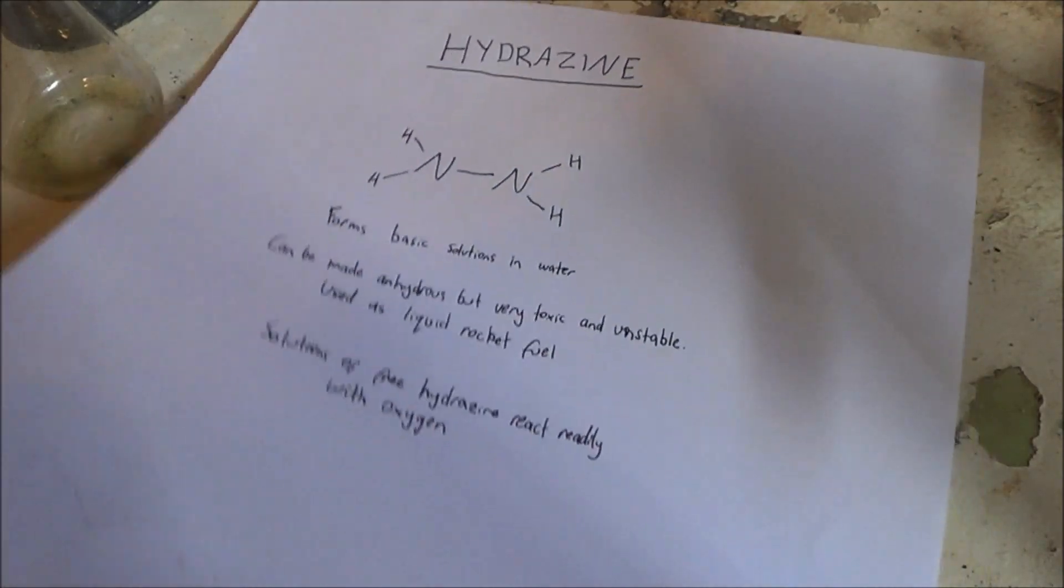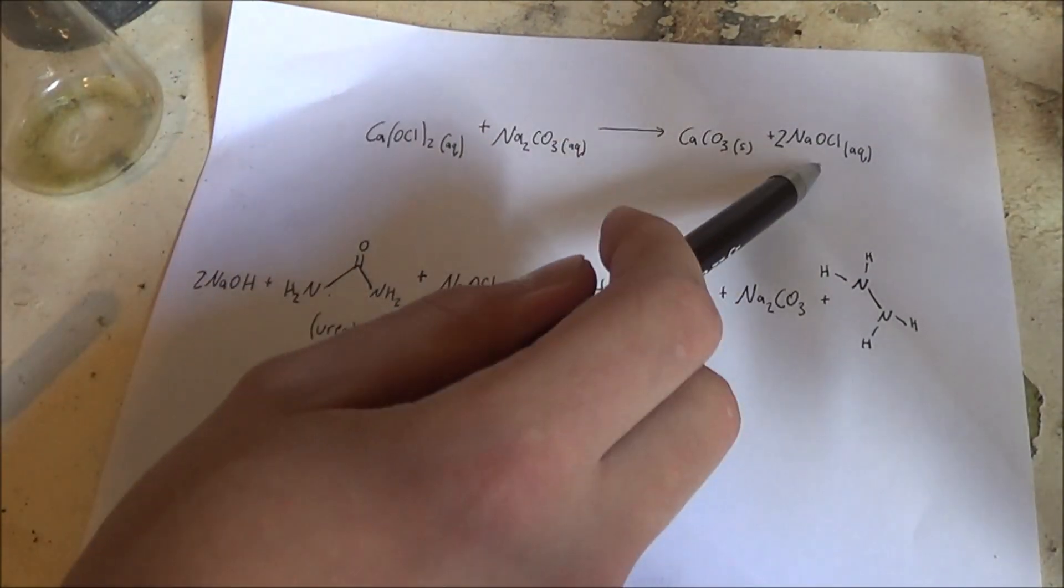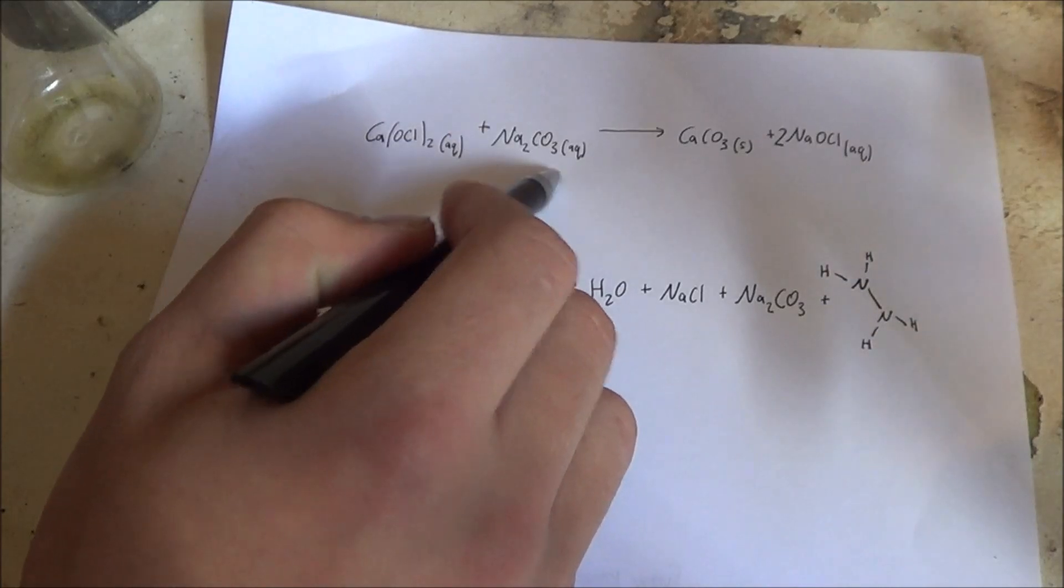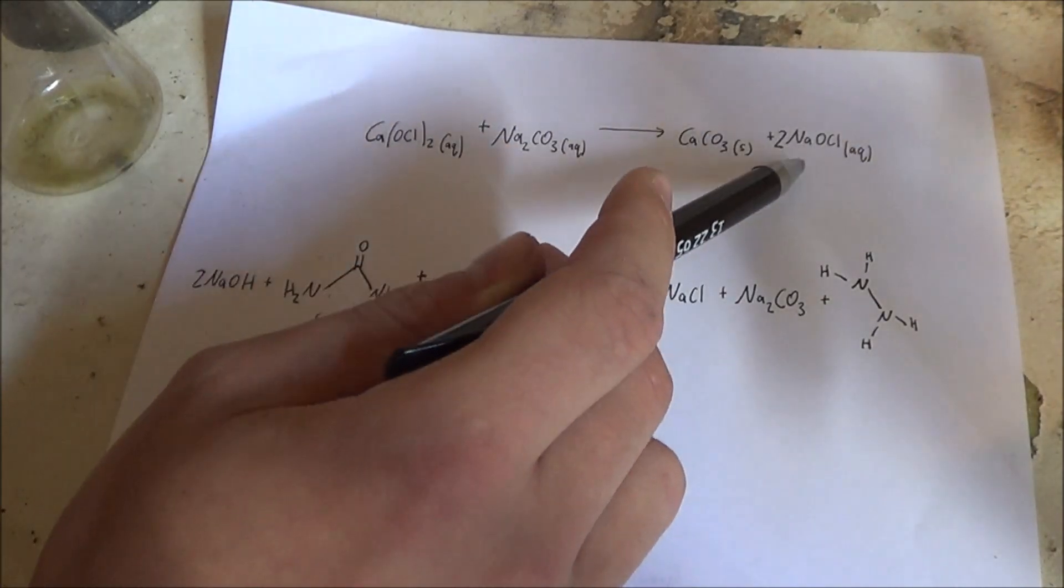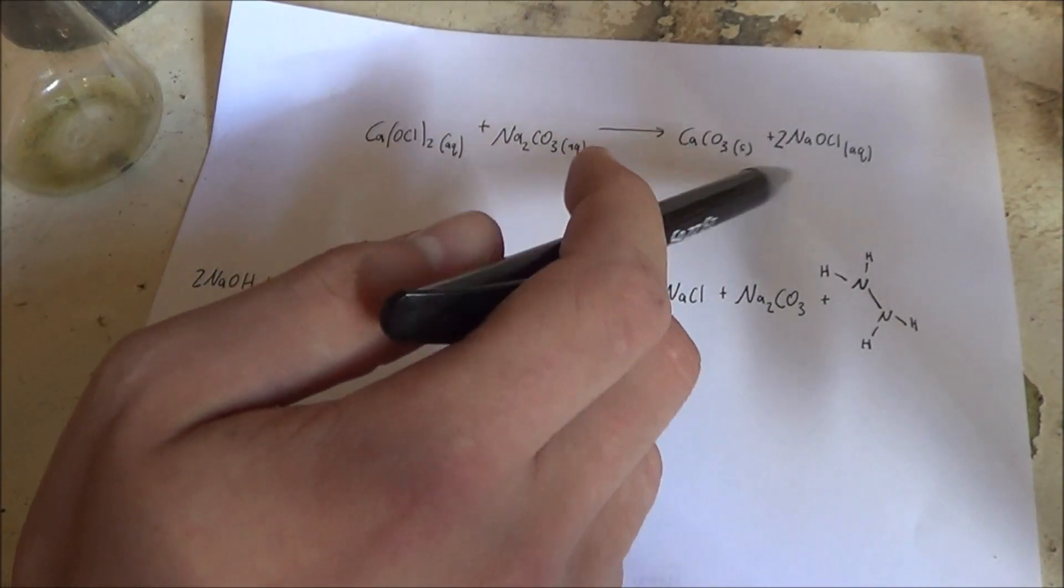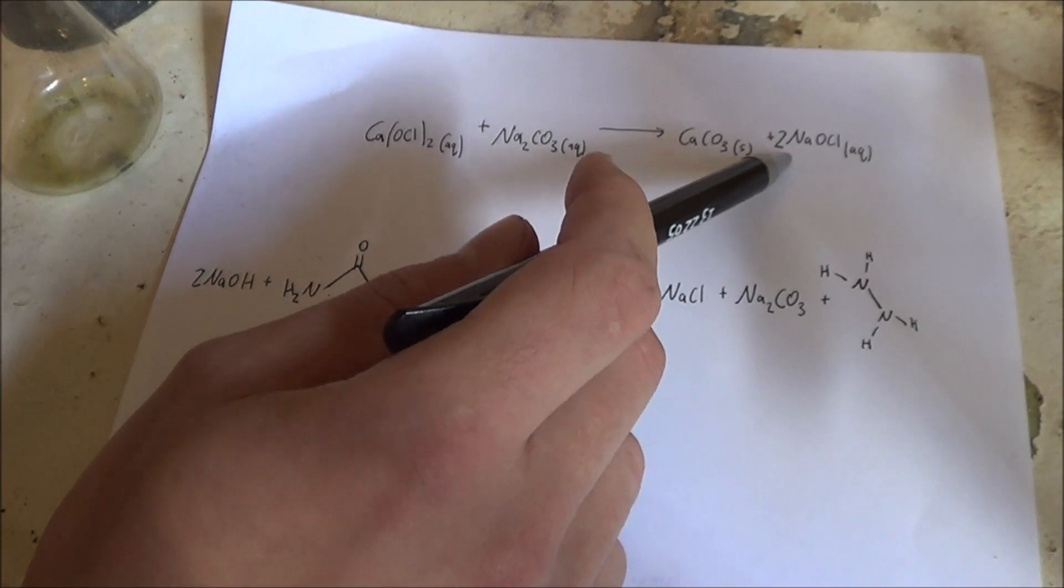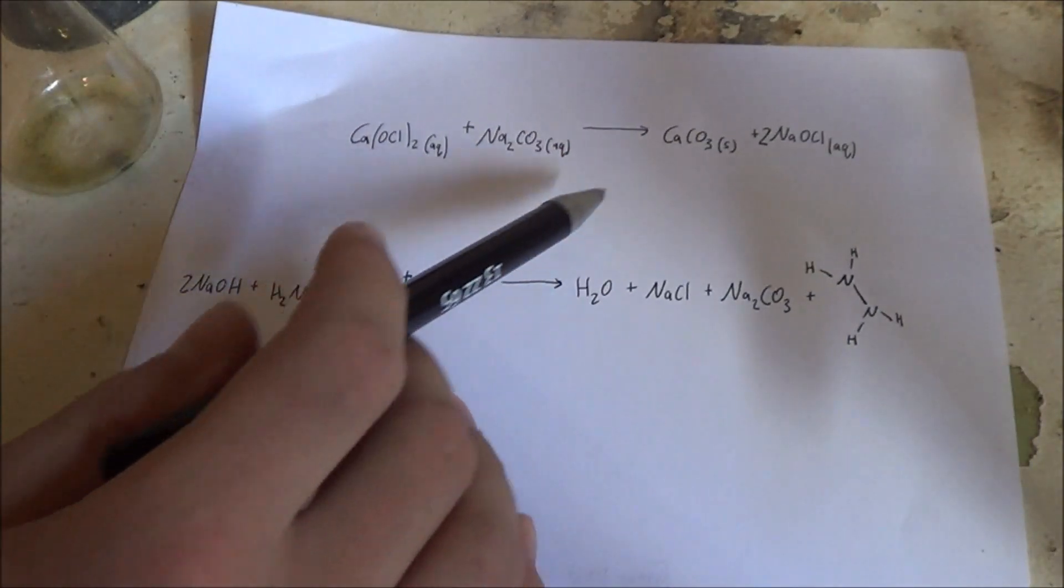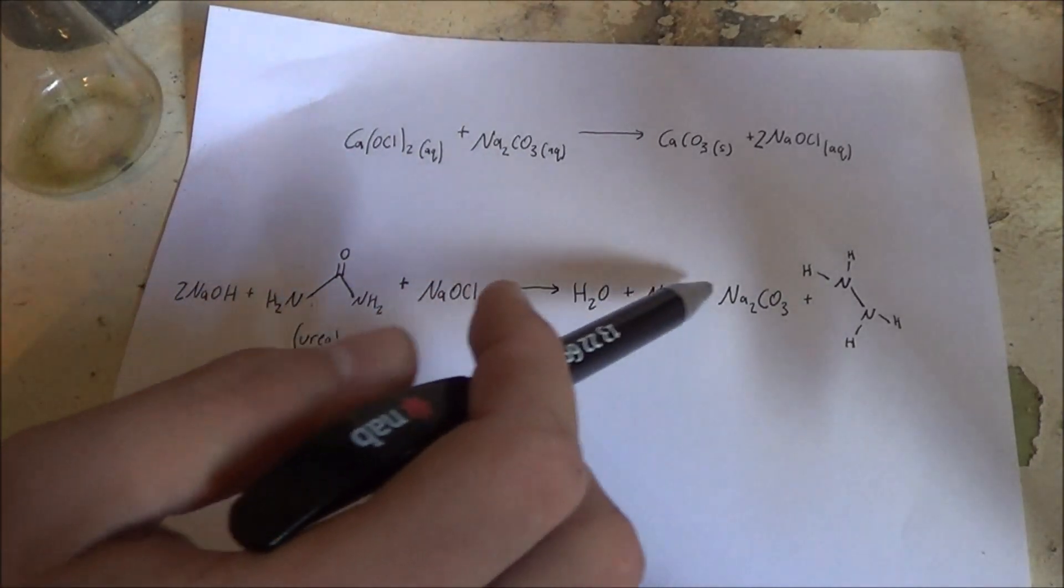So how are we making this today? First off, we've got a quite annoying reaction to form sodium hypochlorite bleach here. We're going to form that through the action of calcium hypochlorite and sodium carbonate. Why can't I just use bleach I buy from the store? Because we're making much more concentrated bleach here. And also, I have tried with over-the-counter bleach, and it seems to foam so much. I think they add things to make it bubble a lot more. And that really just ruins the reaction. I think I got 12 litres of foam last time I ran it. It was dreadful. Once we have this concentrated bleach, we'll filter this out.